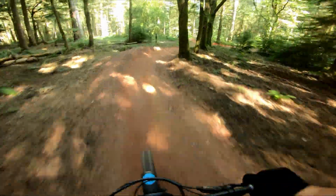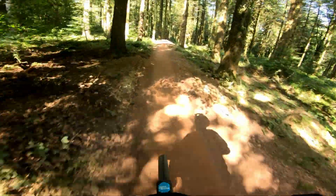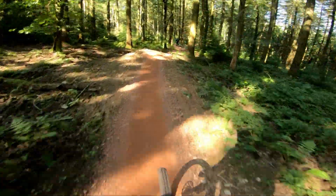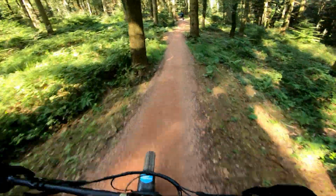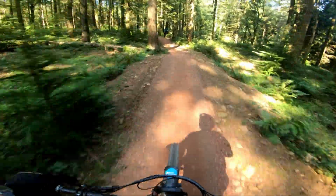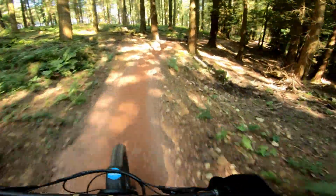This is my first time riding Countdown, so don't expect a knockout performance, but I have been paying attention, and I have noticed that there are a few nice rollers along the way that are the perfect size to gap. Overall, it looks like the trail has had a lot of thought put into it. If I had more time, I'd love to get a few more laps in and try and develop my flow a little. This is a lot of fun, but I'll bet it's a lot more fun when you're nailing the jumps and hitting each of the transitions.